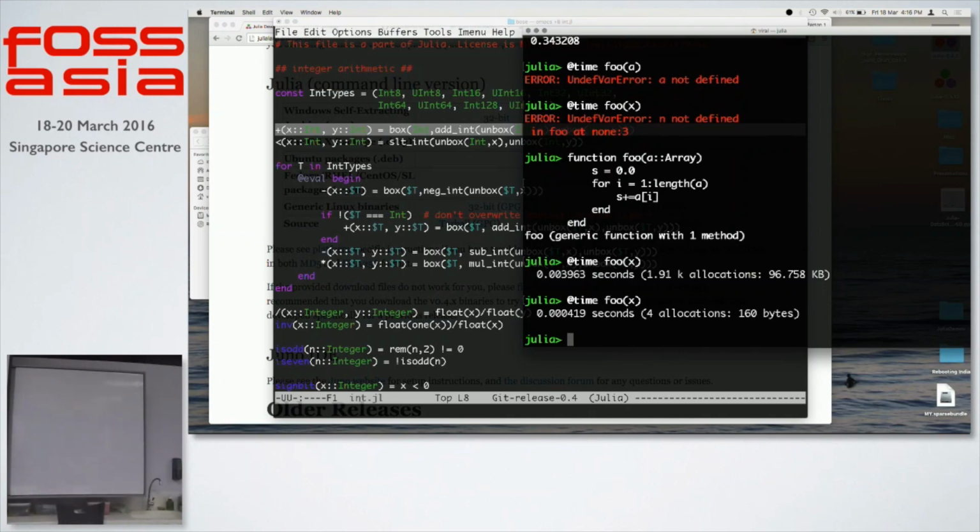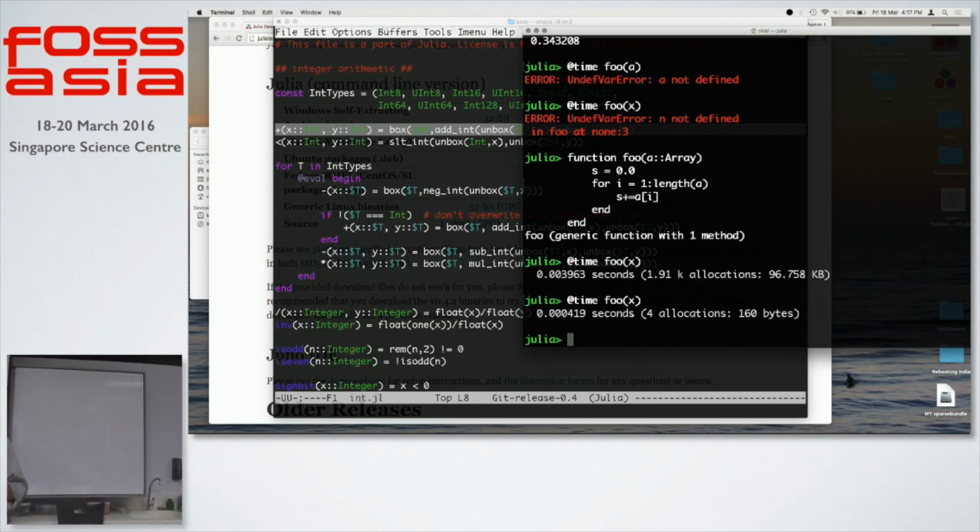You see that all this garbage collection happens because the compiler is generating a bunch of garbage as it generates your code. But then the second time, it's the minimal allocation. It just allocated 160 bytes to do this work. And it ran in almost 100 times faster once it was compiled. And this is about the kind of timing you would expect if you wrote a C function doing exactly the same thing. In fact, Julia will auto-vectorize and generate SIMD instructions and all that good stuff if you do it. So this is the core of the language.